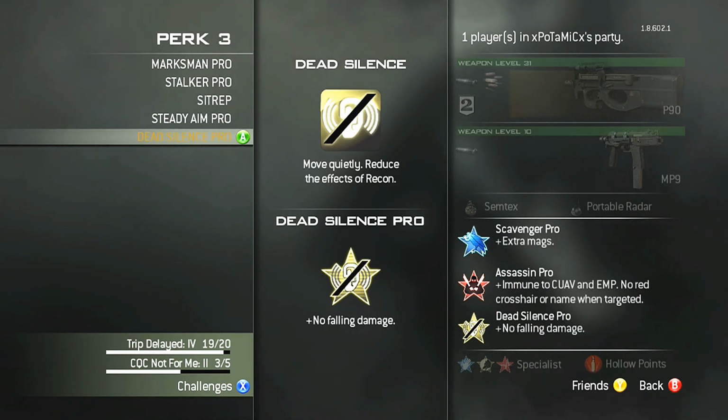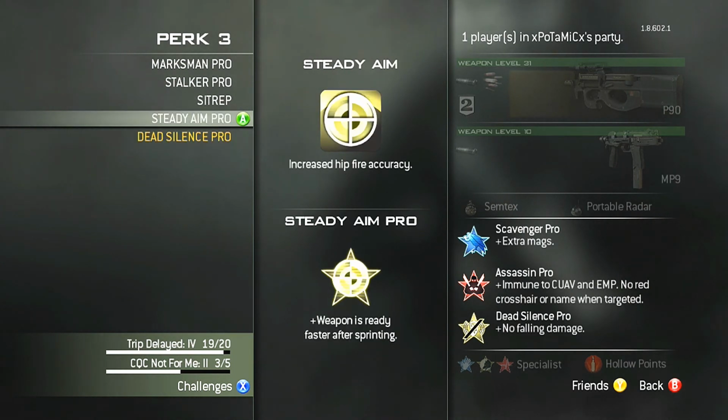Steady Aim Pro can also be helpful because it gives you better hip fire, which is really helpful, and it's really good because your weapon will come up a little faster if you get Steady Aim Pro. So sometimes I'll run Steady Aim Pro, sometimes I'll run Stalker. I don't run Sit Rep very often. As you can see, I have that one. I don't even have Pro on Sit Rep yet.